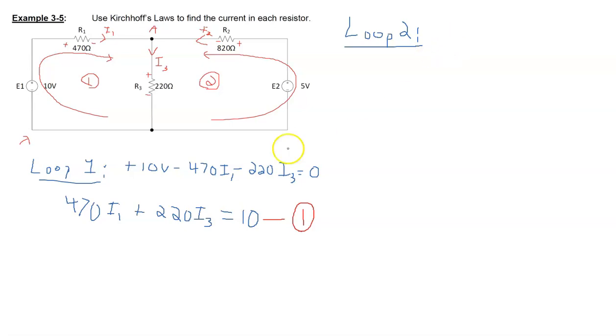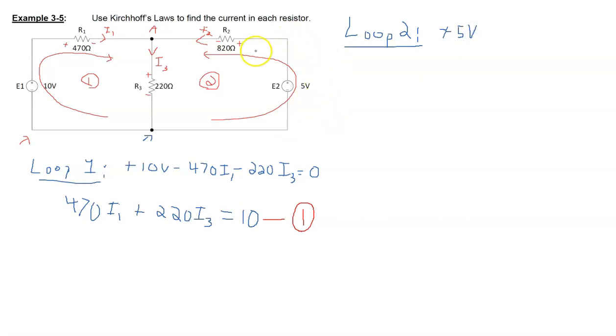And so if I start here in the lower left hand corner, I can go clockwise, right? However, generally we want to go in the direction of assumed current for this. Okay, so let's start here, and we're going around and we're going up. So it's plus E2, and that's counterclockwise because of the direction of current. And I don't really want to call that E2 because I should really write in the value of E2 instead. And so let's say that it is plus 5 volts.